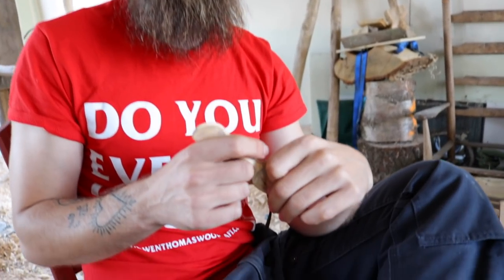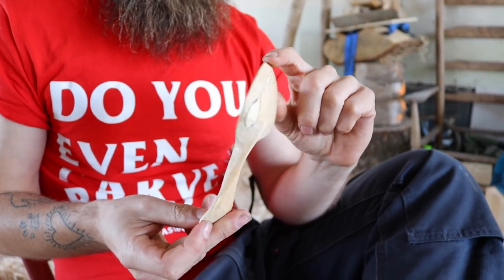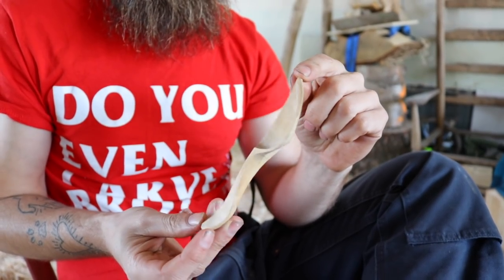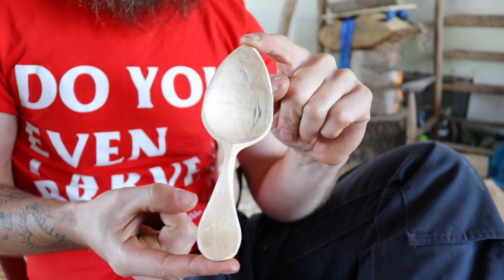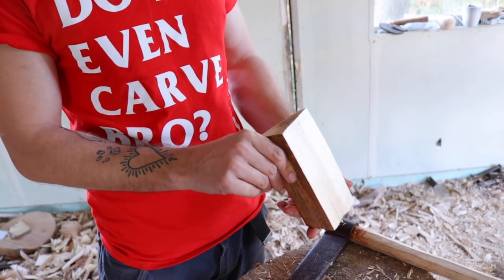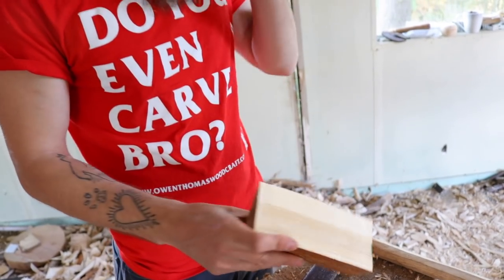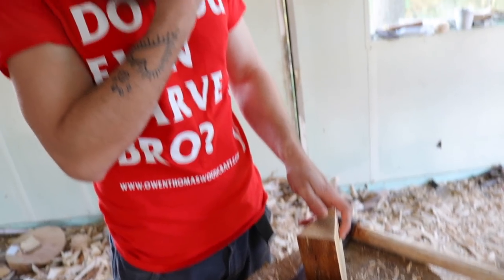So this is the dolphin spoon we're going to be looking at in this video. That's it, yeah. This is a finished one. It's unoiled at the moment because I only finished them this morning. But this is what we're going to be aiming for. So Owen, what is the first step in the process? First step is to split out yourself a billet or a blank. This is an offcut from the bit that we split for the cowl spoon video.